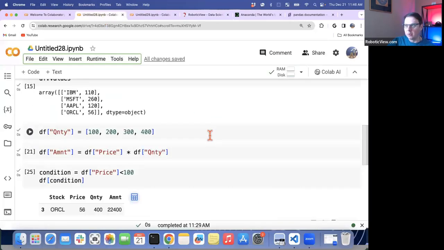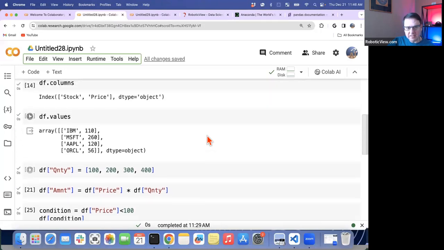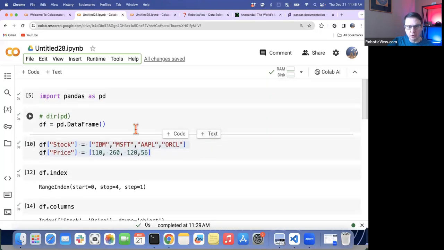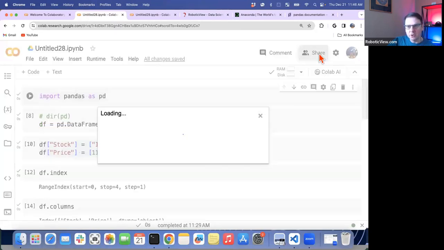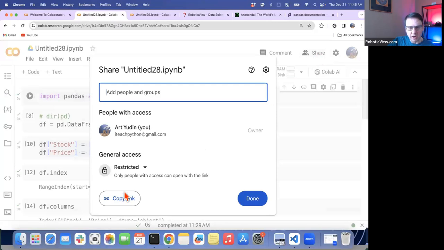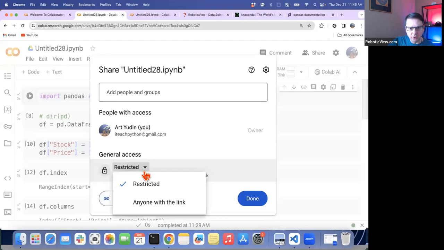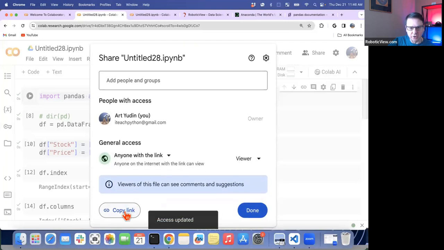And what I'm going to do, if you miss some of the parts of this code, I will share this file with you guys. So you could actually get access to this file. That's why I like Google Colab. It's so easy to share this stuff. I will send you a link to this file.